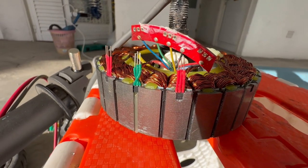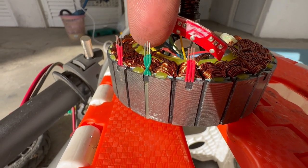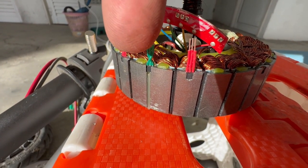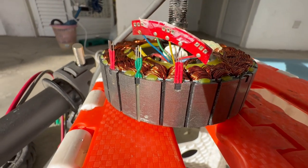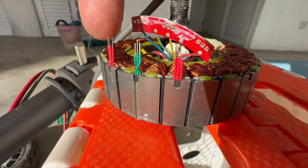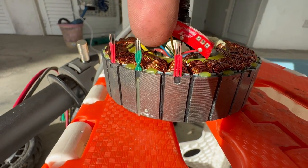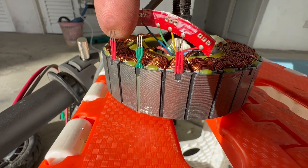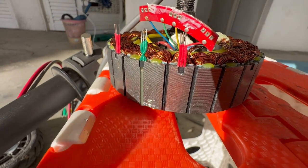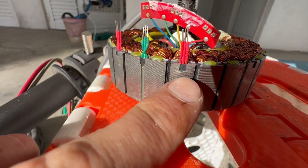Now we have all three sensors placed, and all the holes are clean here. As you see, the middle one looks like it has twisted legs, but the legs are not twisted, the sensor is turned. As you see on the left and right, you can see the lettering. On the middle one the lettering is looking inside, so this and this are the same. The right leg is plus, the middle one is minus, and the left leg is the signal sent to the controller, so they are all the same, just the middle one is twisted. And like this we have reversed polarity going to the controller.